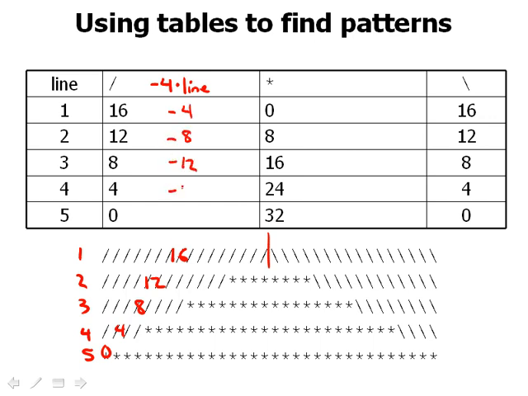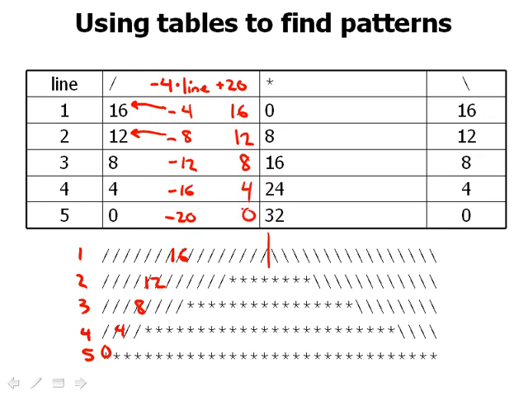That's not quite right, but it isn't so far off because all of these numbers are simply off by a fixed amount. If you want this -4 to be 16 slashes and -8 to be 12 slashes, the adjustment you have to make is that you have to add 20 to each of them. -4 plus 20 makes 16. -8 plus 20 makes 12. And so on. You can do that for all 5 of these values here. -12 plus 20 makes 8.